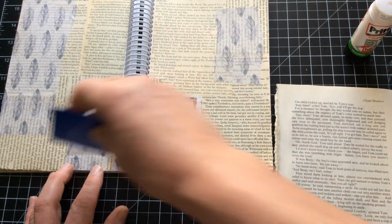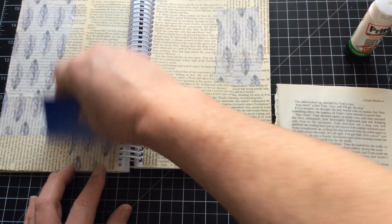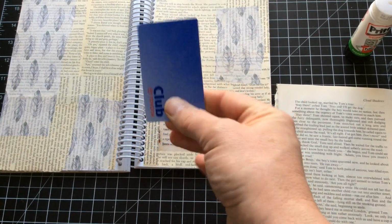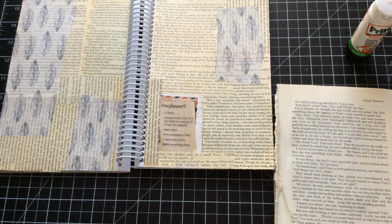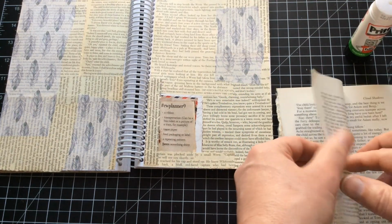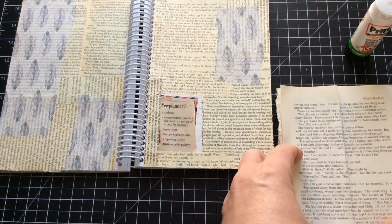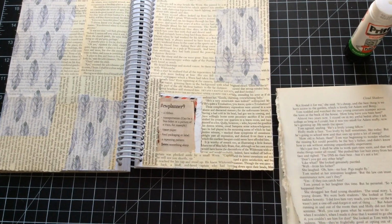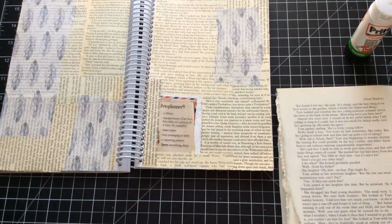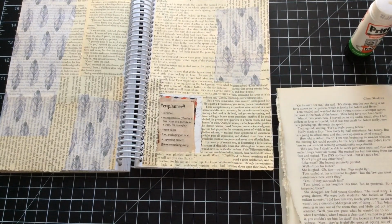There you go. I couldn't work if it wasn't for my plastic smoother. This is an old club card from Toyota. Someone had them and they were throwing them out. I went, oh, don't throw them out, I'll use them. And I love them. I use them for tissue, I use them for napkin work, I use them a lot of the time for spreading things down.